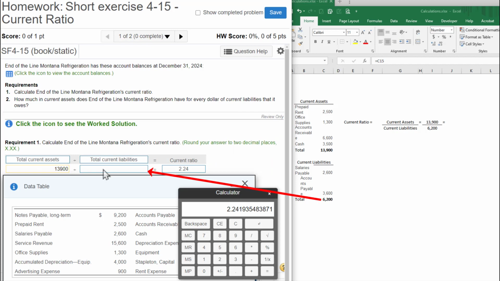total number of current assets and current liabilities.